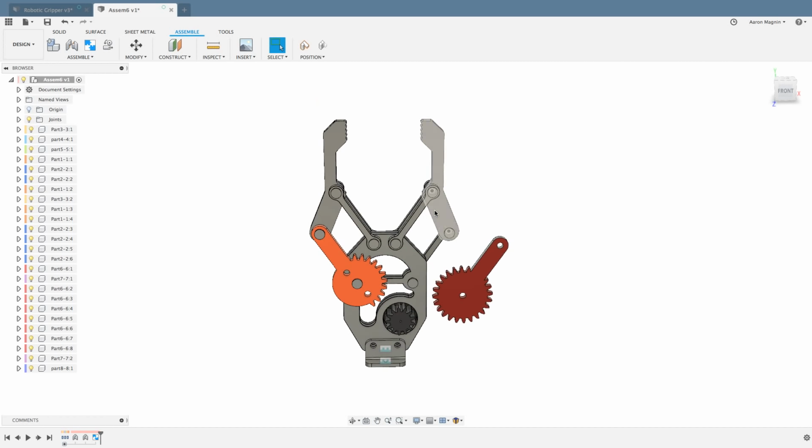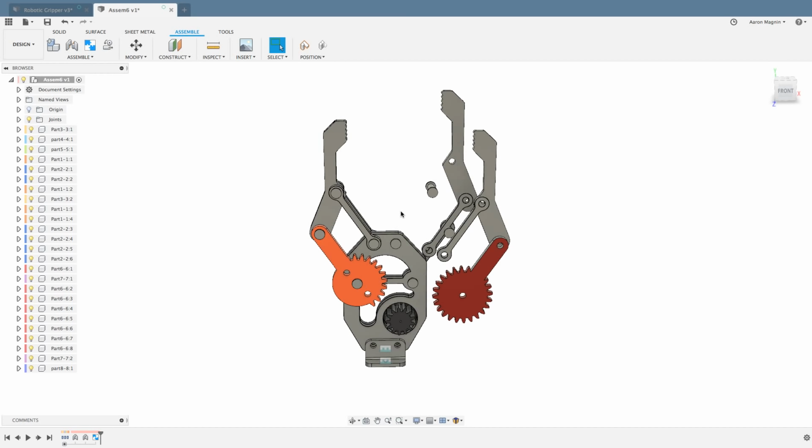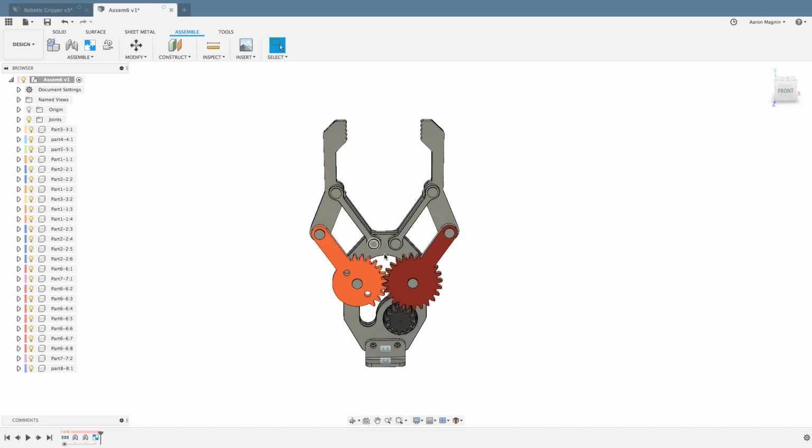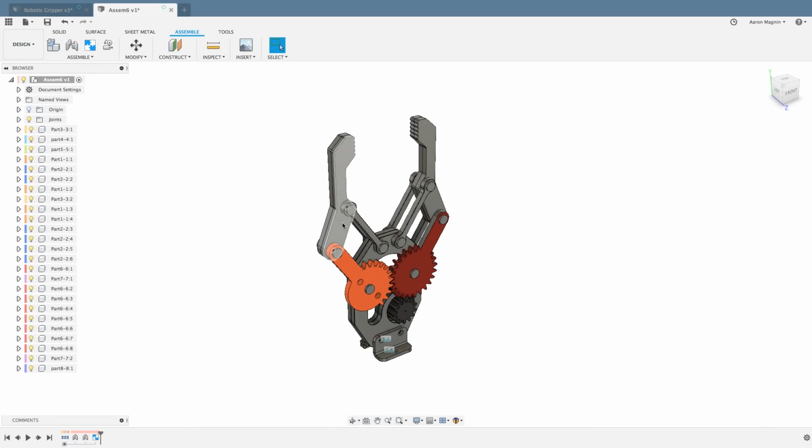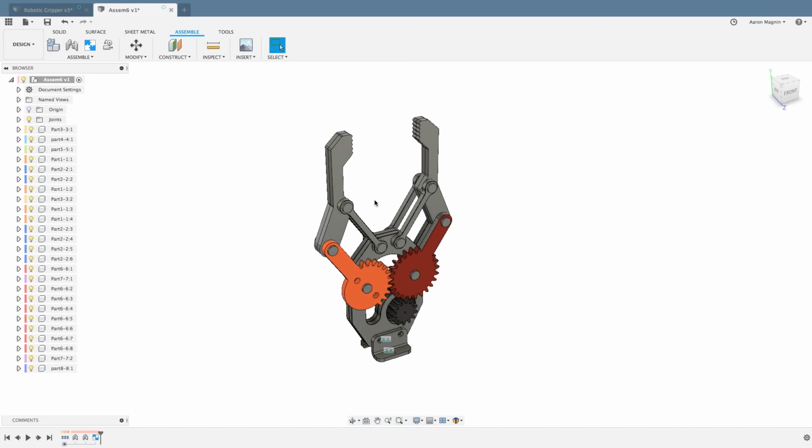If I click and drag some of these other components, you can see I'm still missing some of these joints at this moment. So again, let's revert the position back to where it was, because like I say, these as-built joints are really going to help us quite a lot in getting this thing built very quickly. So at this point, I could create 2 rigid groups essentially, between the gripper on the left and the grippers on the right, as well as the pins that are there as well. Like I say, I'm going to create a lot of the actual as-built joints between the linkages and the arms. So let's go ahead and do that.